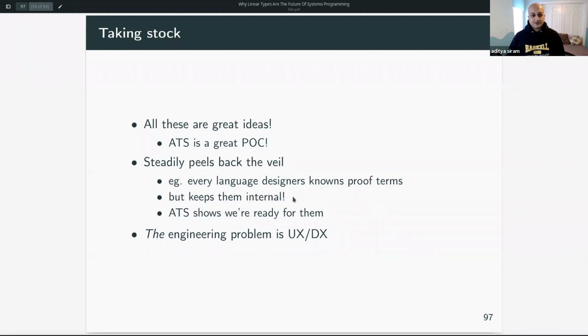And sort of the progression of language features over the years has shown that it's basically a lot of sort of pulling back the veil on a lot of internal features. So like how ADTs became GADTs. There wasn't much of a change. I think that GADTs were how ADTs were represented internally before they were exposed to the user. And the engineering problem with all of this isn't so much coming up with type level concepts, but it's how to present them. The user experience and the developer experience are absolutely paramount. This is our problem. This is the engineering problem. Not so much actually coming up with the stuff.